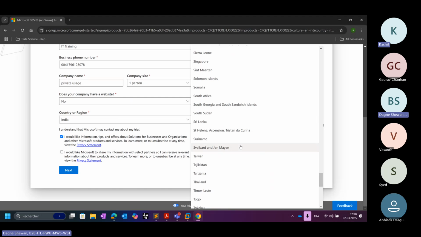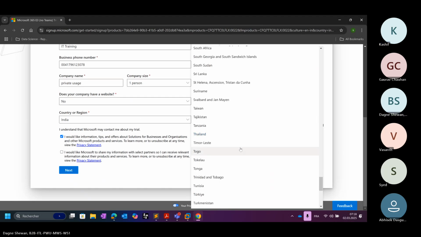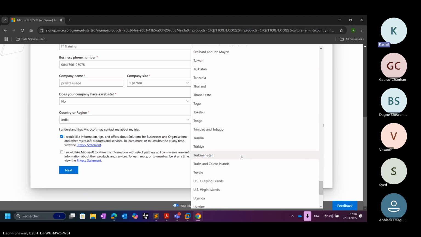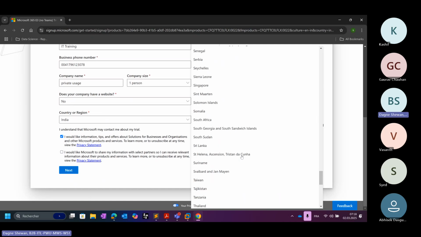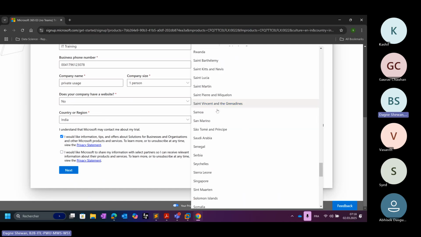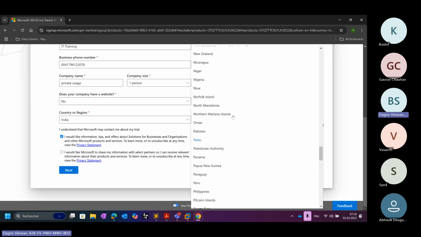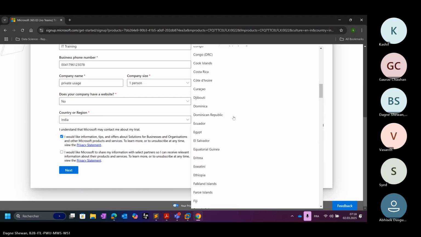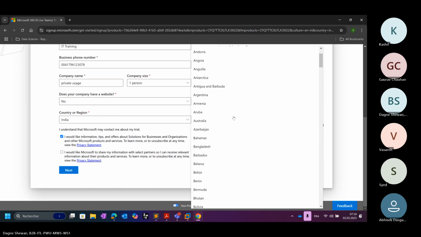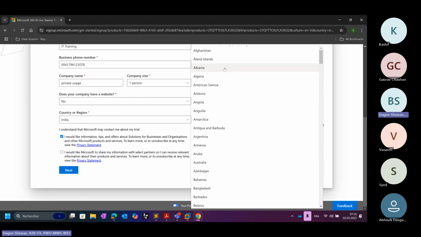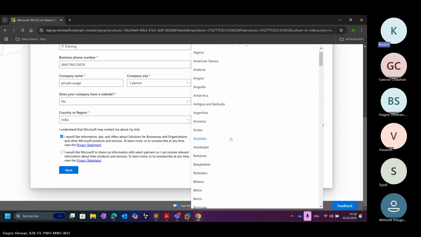Maybe let's try this originally. Okay, you have the Geneva option there? No, not Geneva, there should be Switzerland here, but there is nothing. Let's see any European countries. That's strange. You have taken a subscription before?